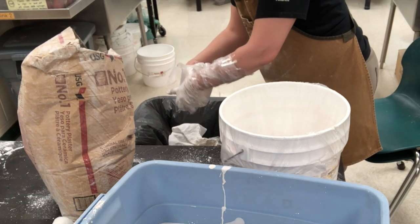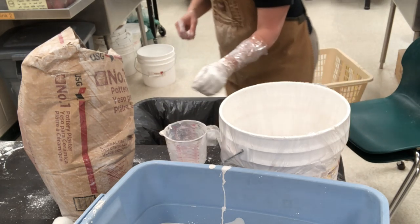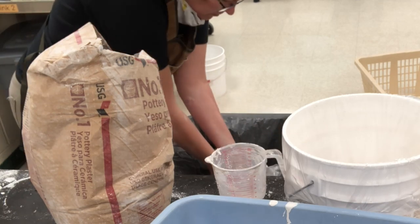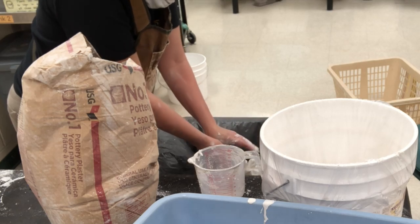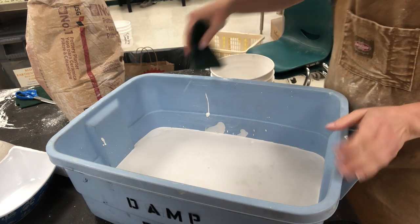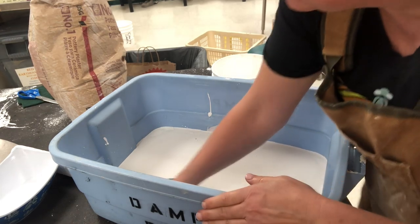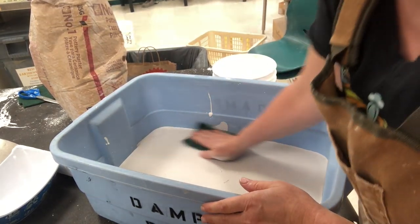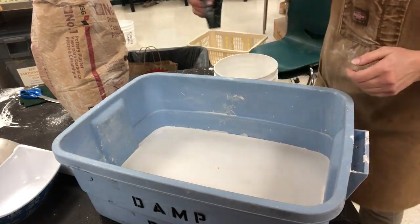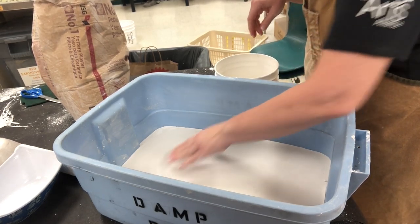For clean up, I'm using a lot of disposable things — paper towels, that sort of stuff. I'll be throwing away the bag that's in the bucket as well. Here is the plaster in the damp box that I poured and it has set up. I am going to go ahead and smooth this out — I'm just going to take the scrubber pad over it so if there's any little imperfections or wiggly areas, it'll smooth it out, and then I'll take a sponge over it as well. Nice, smooth surface for my damp box.